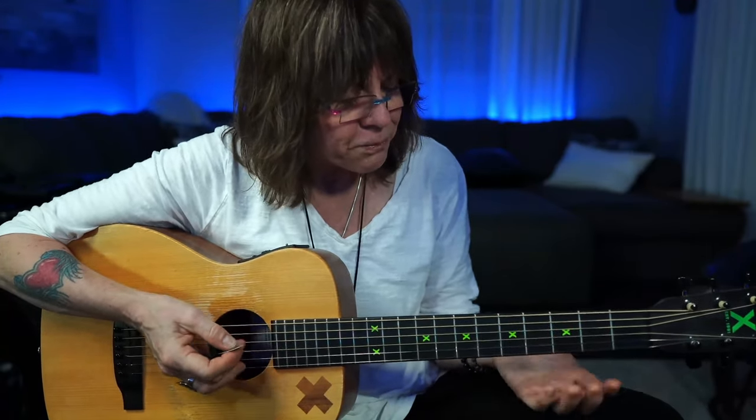Whether the radius of the neck is rounded, I have jumbo frets, and I have a heavy right hand, but not a heavy left hand. So I have to fine tune it to the way that I play it. Okay. So really work with tuning your guitar. All right. And that's one thing you should always do when you start out.